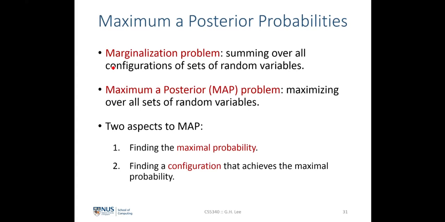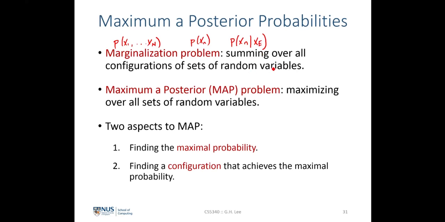Now, so far, given a joint probability distribution, for example, the probability distribution of x1 all the way to xn, we have looked at how to compute the marginal probability of, for example, x small n, where x small n could be any random variable in this joint probability distribution, or the conditional probability of any random variable conditioned upon some evidence nodes that we have observed.